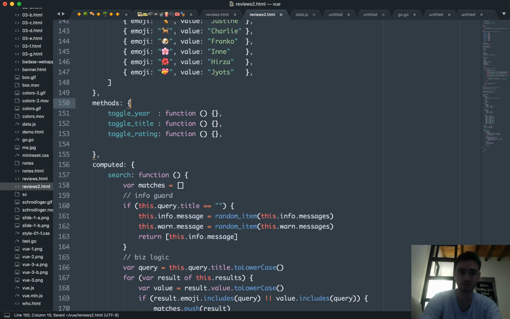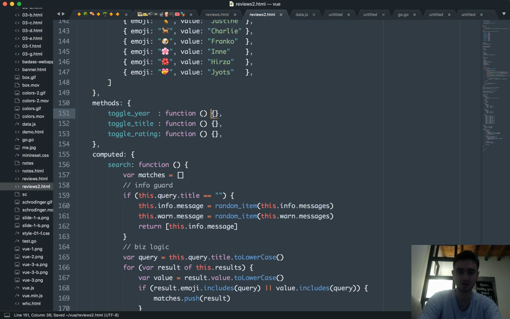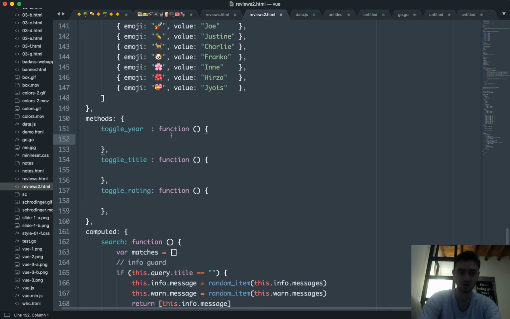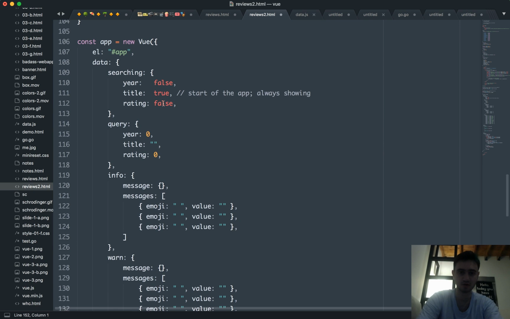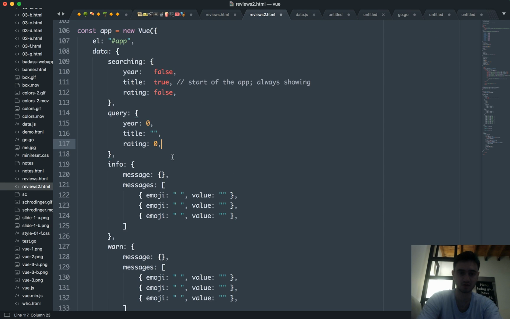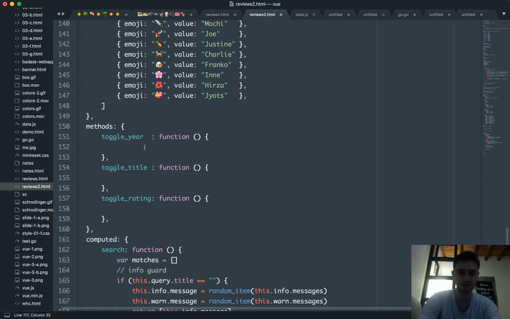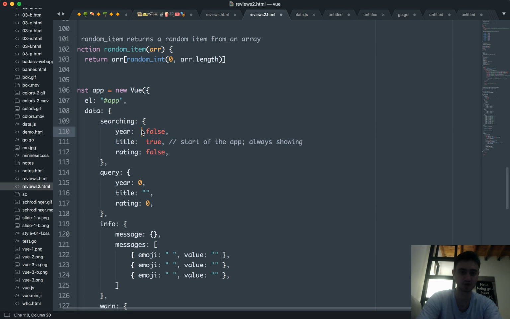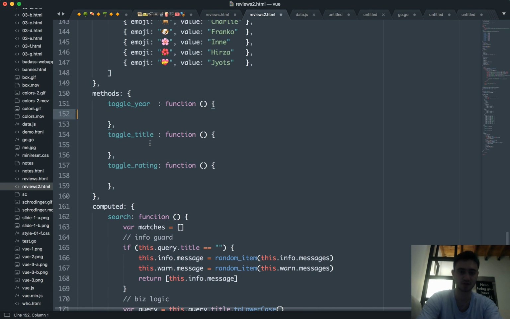And now, this is really simple. We can say, okay, I want to do something clever. I want to iterate over the keys in an object, set them all to false, and then individually set year, title, or rating. That's nicer because if this gets arbitrarily complex, we don't have to write additional logic here. This is the same sort of iterate through all the keys, turn them all to false, and set one to true. So that'd be much nicer than having to figure out what the opposite two are, right?